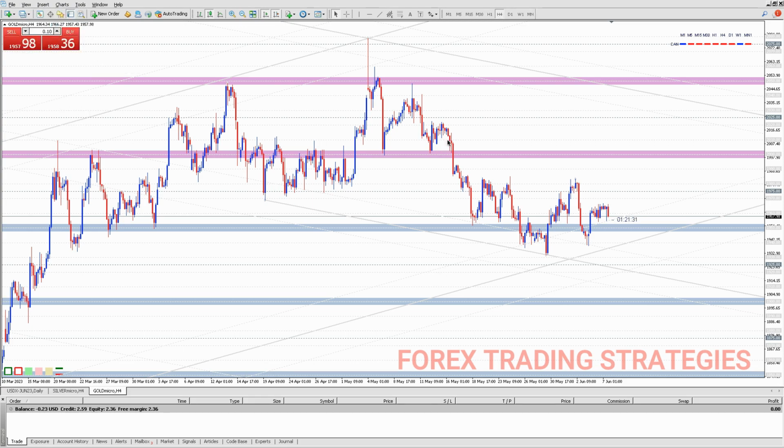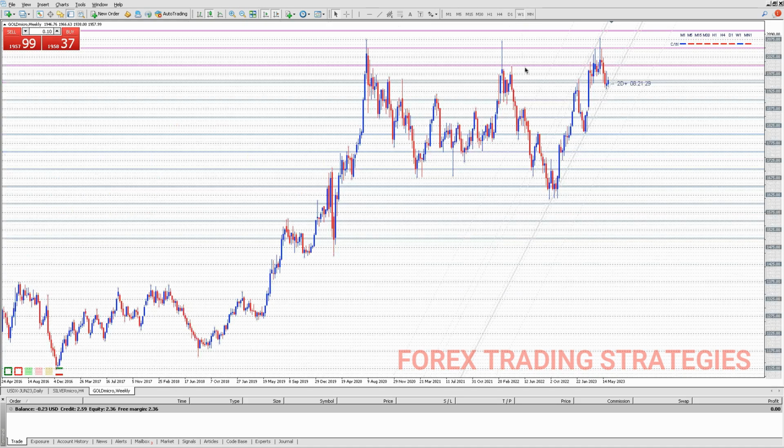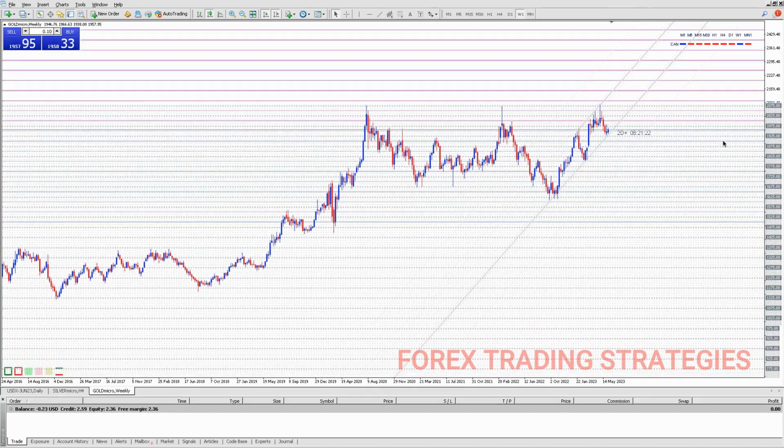Okay, so what I usually like to do is sometimes go to the weekly time frame. So this is what we have on the weekly time frame. Looking like we have the first touch, second touch, a third touch here. Looking like, wow, that would be an interesting turn of events if gold were to come back around that area there. But it would also be equally interesting if gold were to drop here.